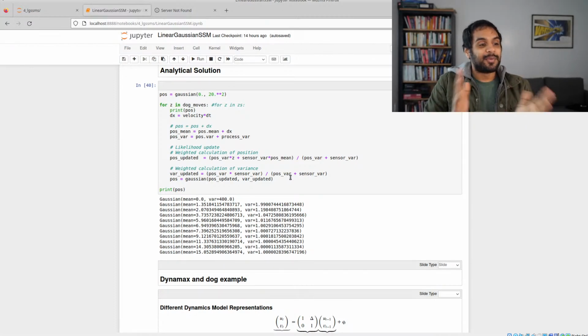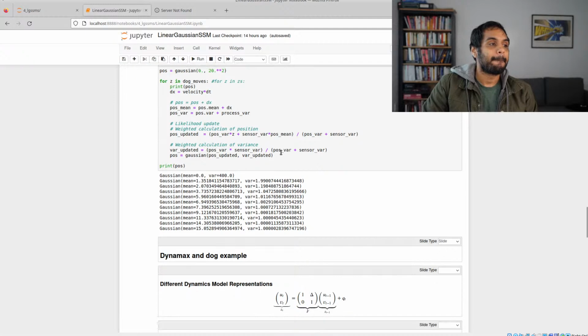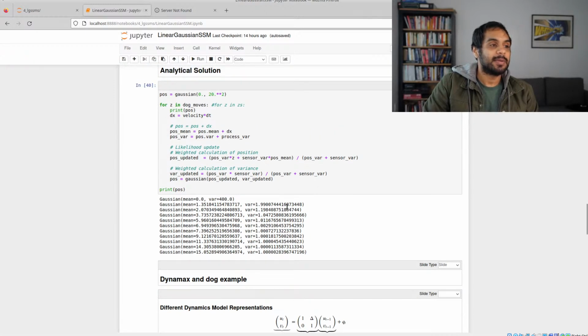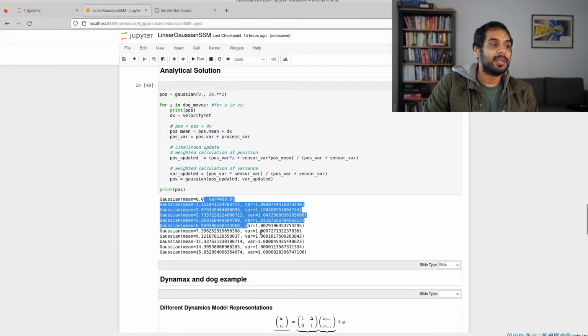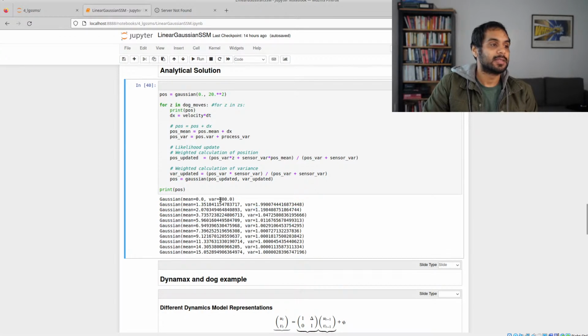All right, so real world examples aside, in Roger Labbe's book, you end up with this. He starts with a mean of 0 for where the dog is at, and then a variance of 400. We really don't know where the dog is given this variance, right? The dog could be 1,000 meters negative, it could be 1,000 meters positive, or feet, or whatever the unit is.